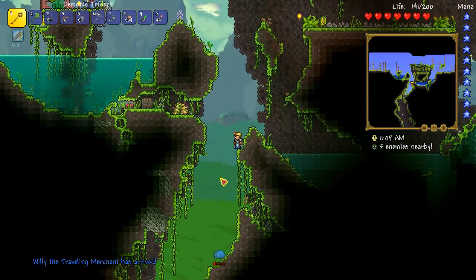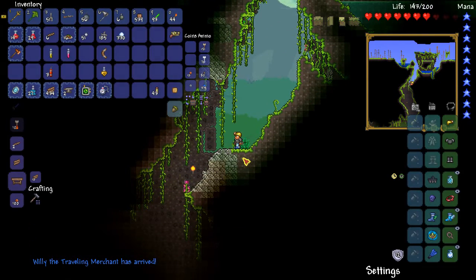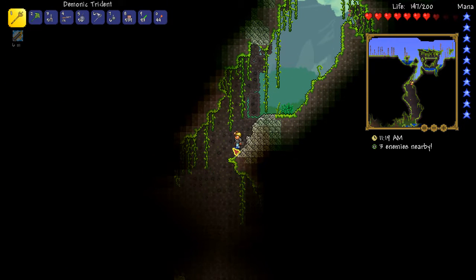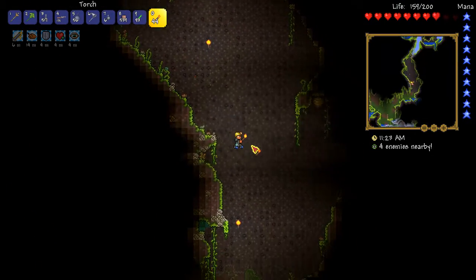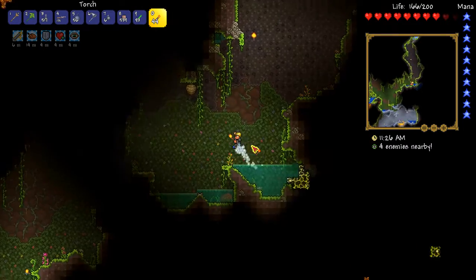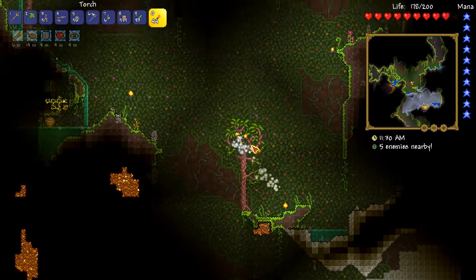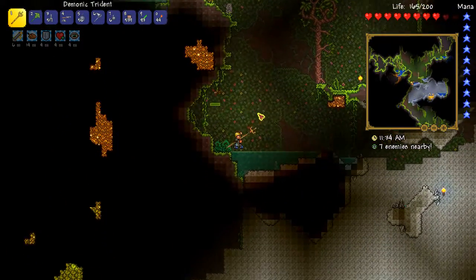Just as I arrived at the jungle, a traveling merchant has arrived back at home. How much do I want to see what he's got? I really do want to check out his wares, but if he just arrived, my potions aren't going to last that long. So let's go ahead and buff and do some exploring here in the jungle and see if we can find any great stuff. And then when we return, we can go talk to the traveling merchant about his wares.